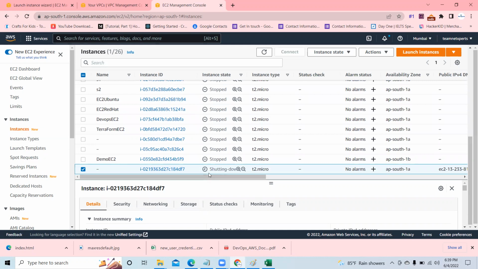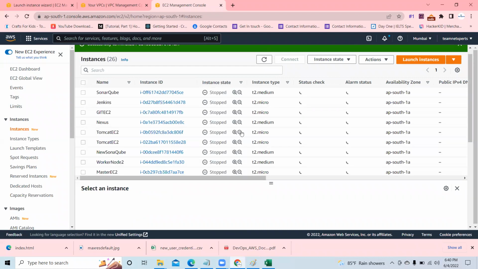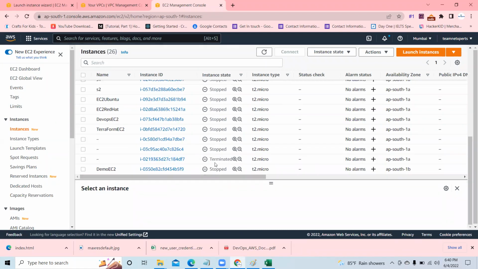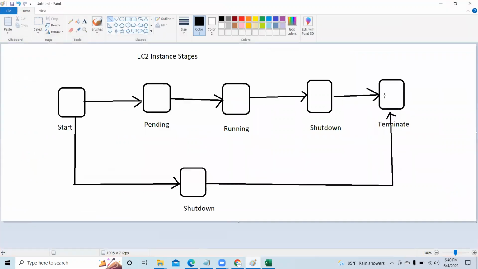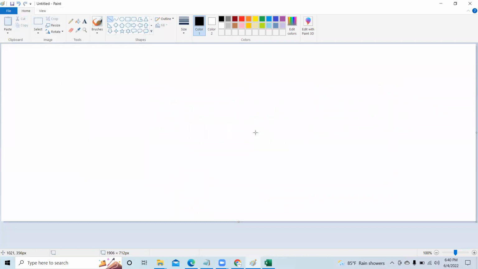Shutting down takes some time to become the terminated state. Let me refresh. Now it's terminated, deleted. So guys, these are the instance states.